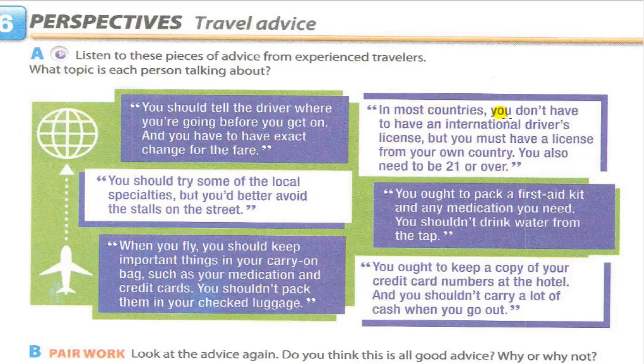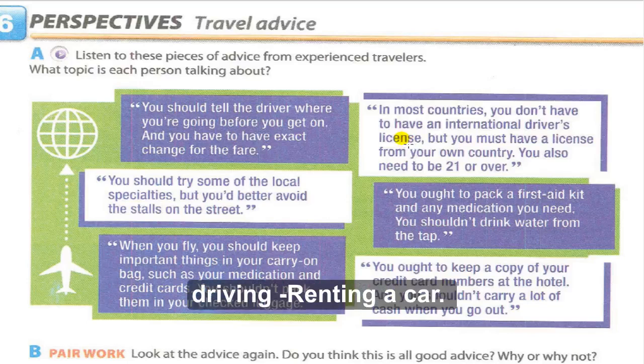In most countries, you don't have to have an international driver's license, but you must have a driver's license from your own country. You also need to be 21 or over. So you must be over 21 years old to drive a car, and you must have an international driver license or a license from your own country. So if you have a license from your own country, it's okay. If you don't have an international driver license, it's okay. So what is the topic? Driving.